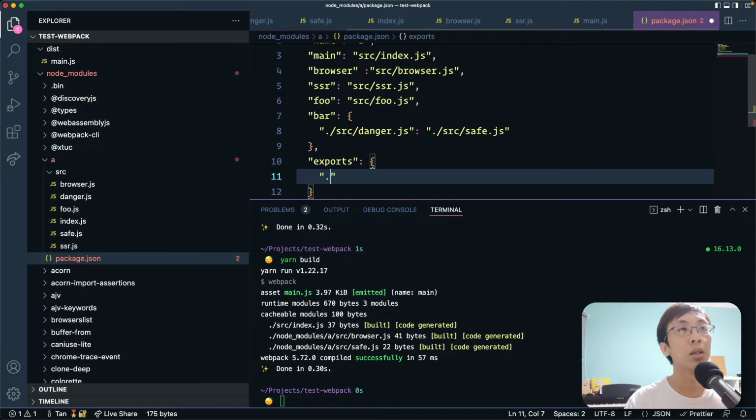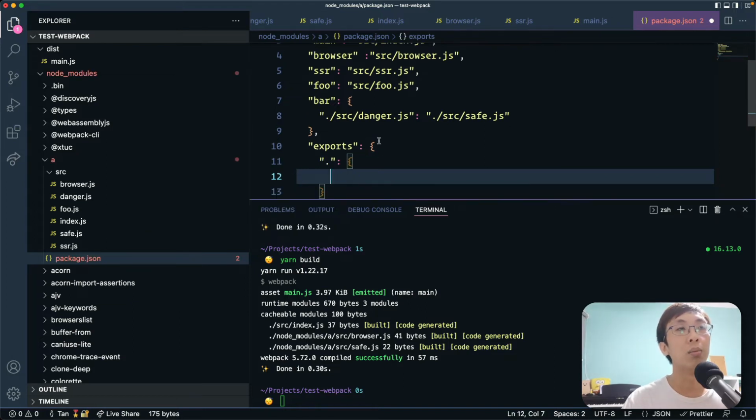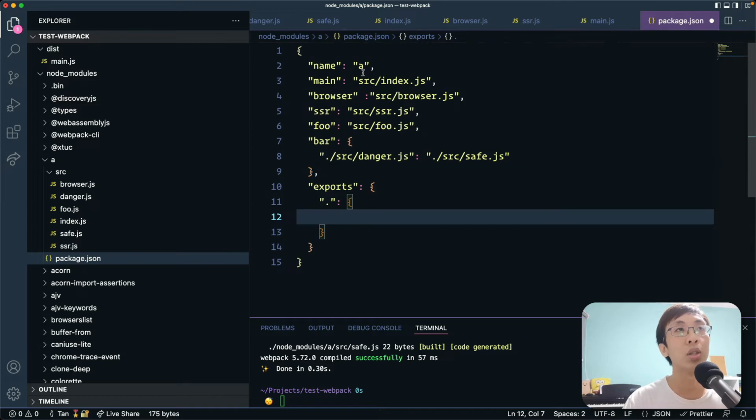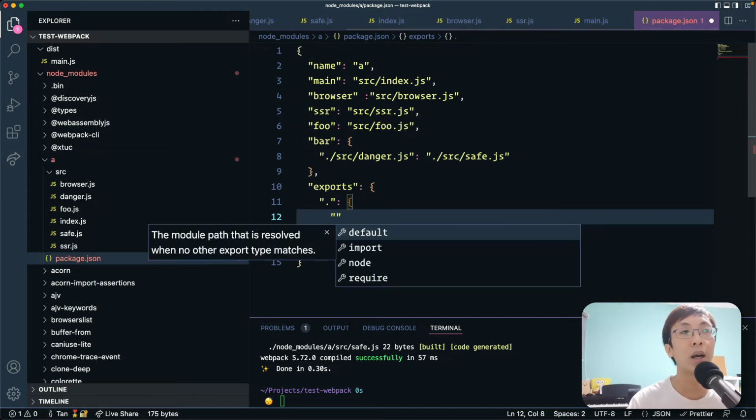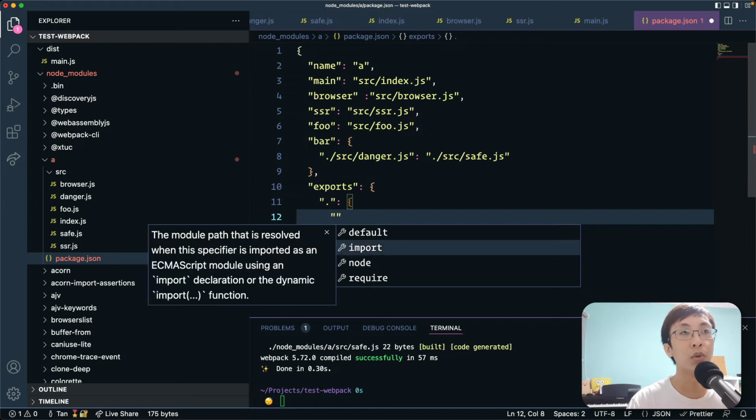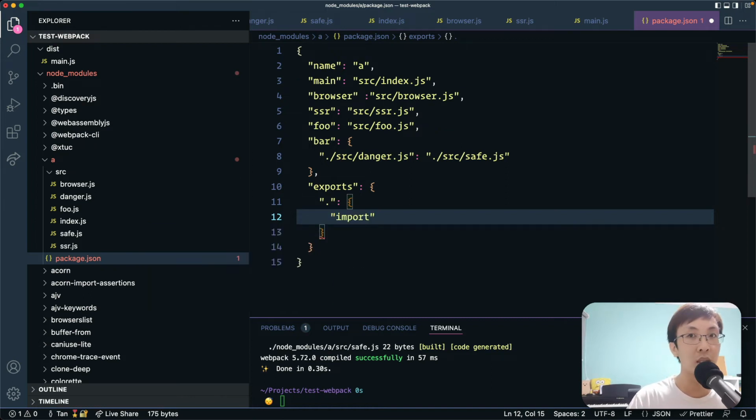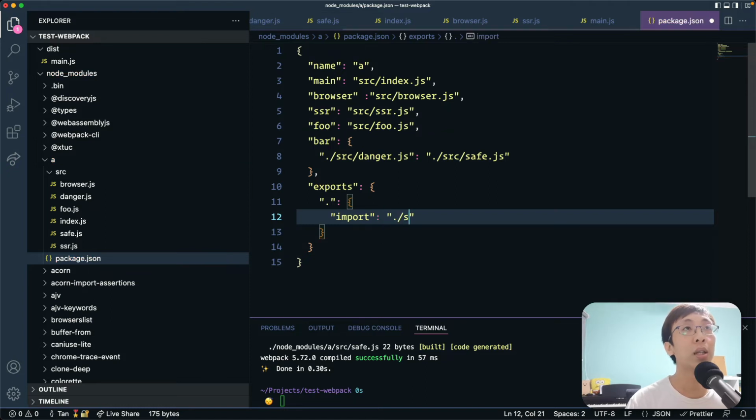you specify what you can import. So dot, which is the package itself, we're trying to import A, and depending on different conditions, you can import different files, right? So if you are using imports like ES6 kind of imports, then maybe the file you're getting is source/index.js, right?